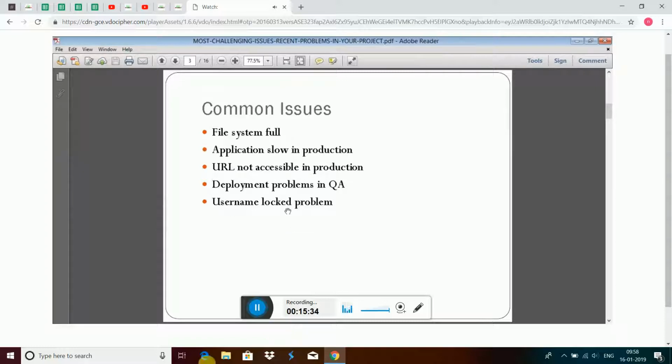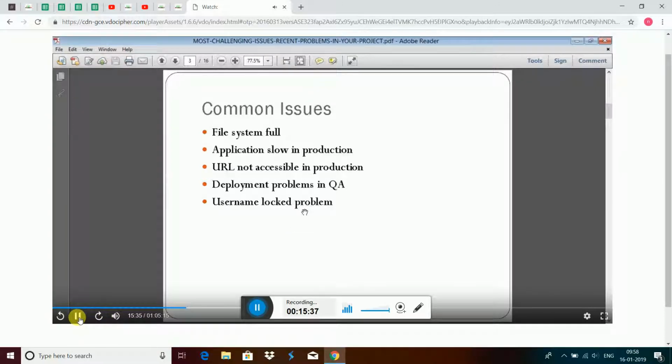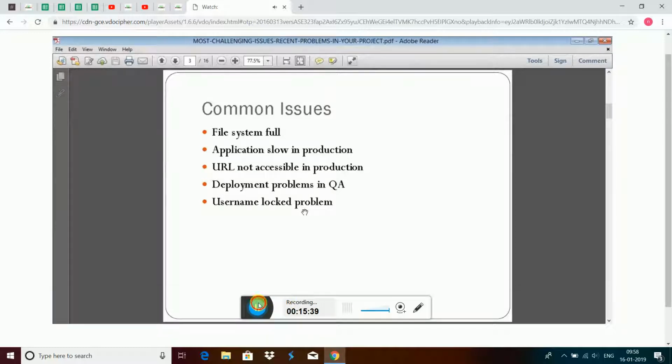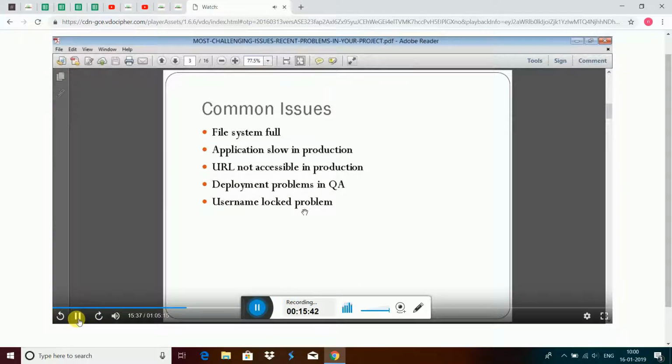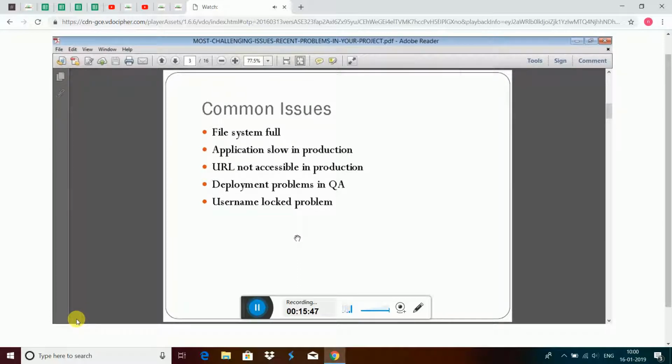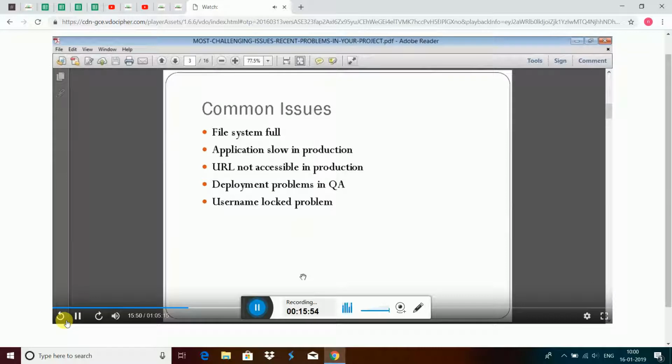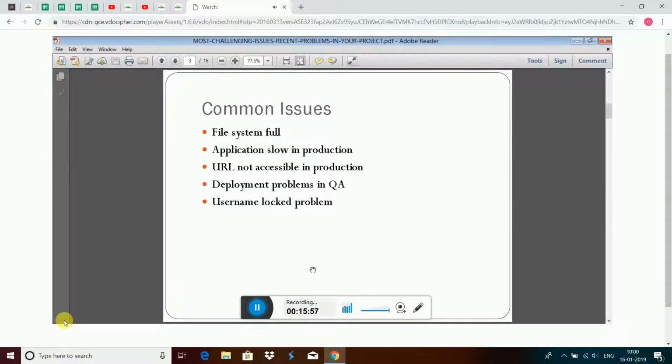Then user locked problem is not so much a problem. Generally, a user gets locked if there are 5 invalid logins. It means 5 times you type the wrong password, it gets locked for 30 minutes. Now, either the user can wait for 30 minutes, or if the user asks you to unlock, you can go to the WebLogic console and unlock it. How to unlock it, the screenshot by screenshot description is in another document. Check the other document.